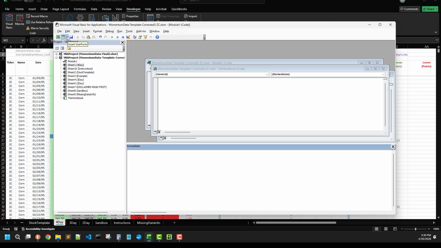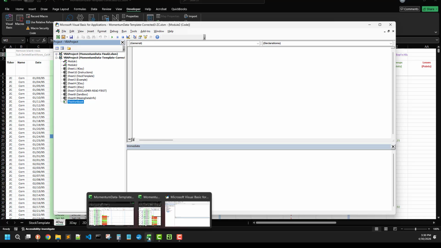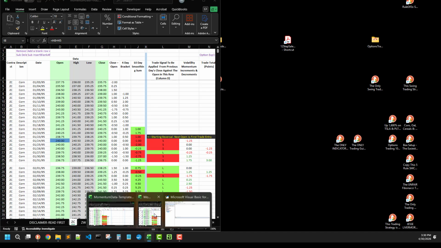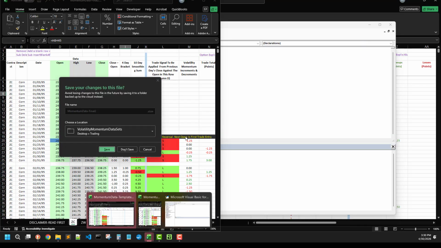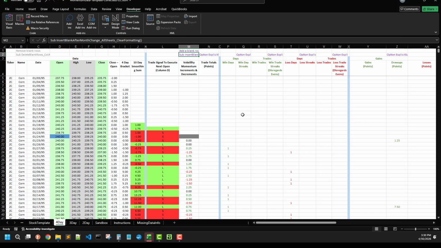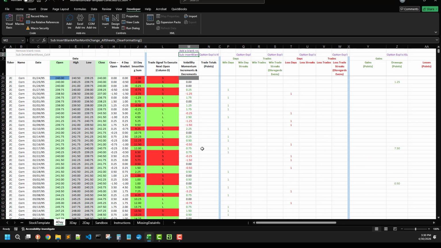Oh no, I think I messed it up. Okay, so that's the same thing that I am looking at here. Right now I have two spreadsheets open. I have the one we were using for comparison, so I'm going to make sure that only the one I really want open is open. So let's close the one I don't want open. Okay, there we go. I'm not saving anything. Okay, so here we are, back to the one we were just messing with.